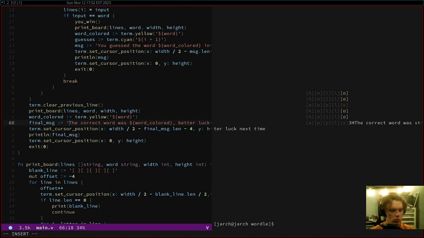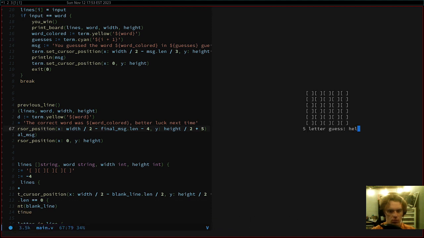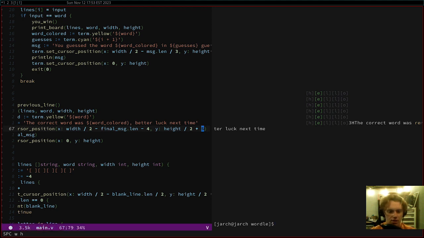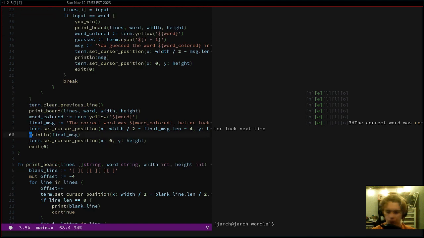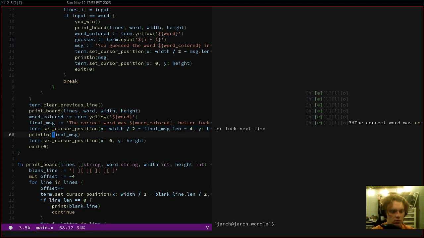What if we do? It's also printing out 3H. What is 3H? Do I have that somewhere in the file? Let me just debug this. What if I change this to 5? That's really weird. It's like not updating my cursor position before it's printing. Setting the cursor position right beforehand. No, I can't do that. I honestly do not know what's happening.